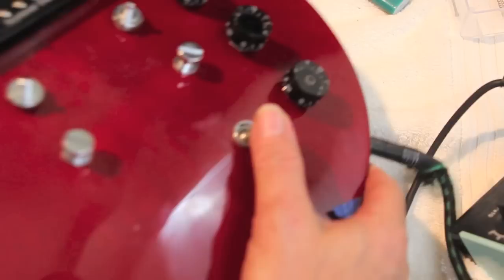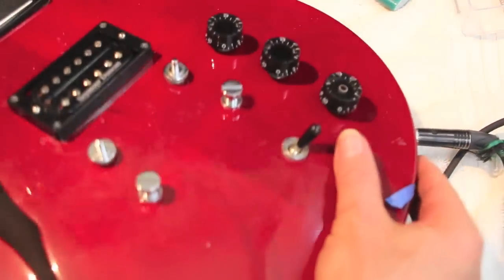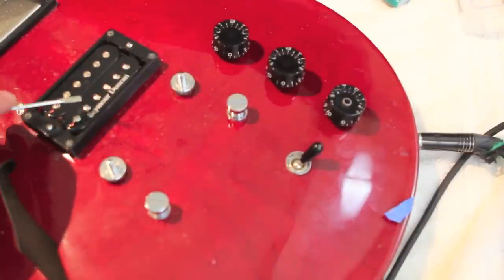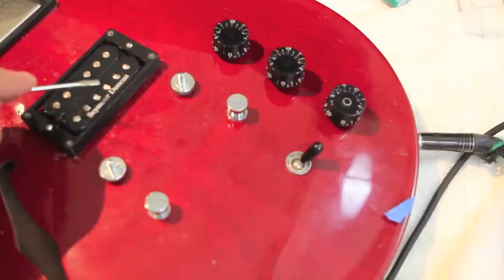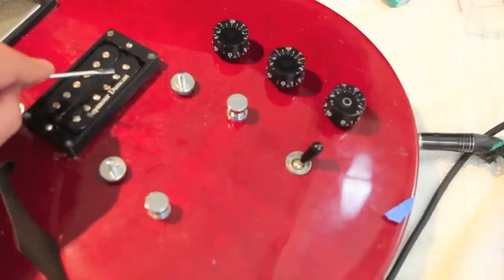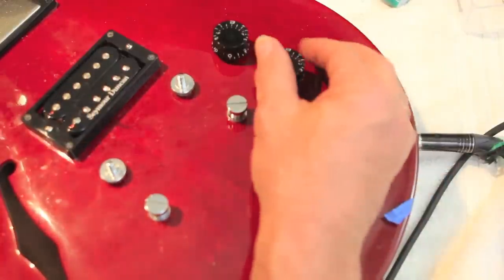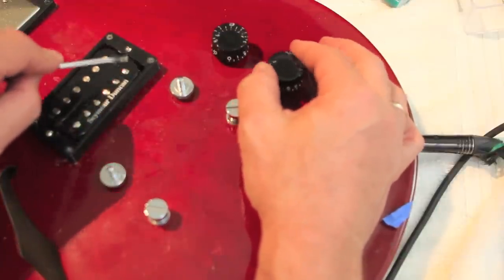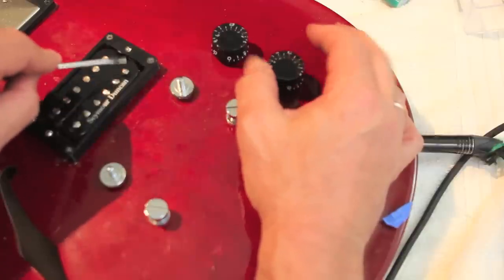And now it's time to check the connection. I'm going to plug in the guitar, make sure I've got the proper pickup selected. I'm going to very lightly tap the pole pieces with the screwdriver and verify that I'm getting sound out of them. While I'm at it, I'm going to lower the bridge volume pot, make sure it's working correctly. There we go, that's what we want to hear.